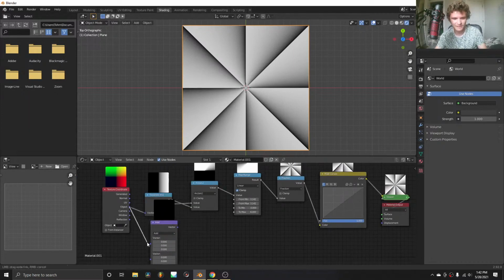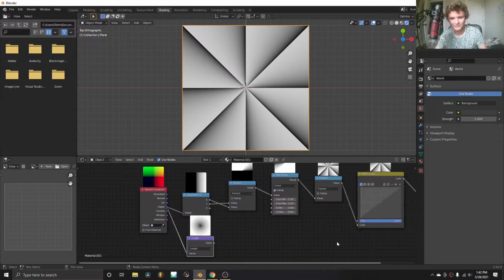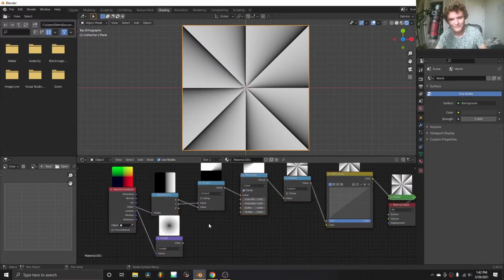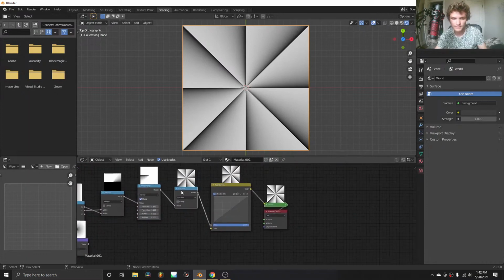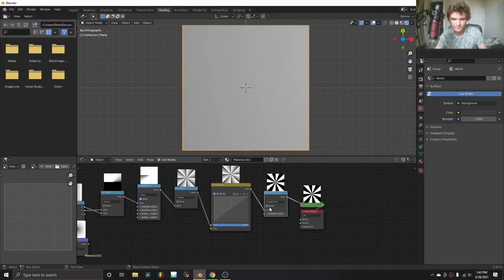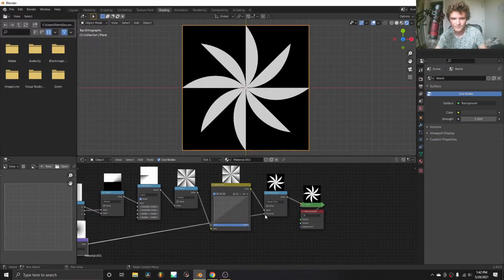So we're going to take vector math. We're going to compare it to what? Not the angle, the radius, right? Polar coordinates are length and angle coordinates. So the idea is if we now compare these two using something like is something greater than something else, now we have a floral pattern.